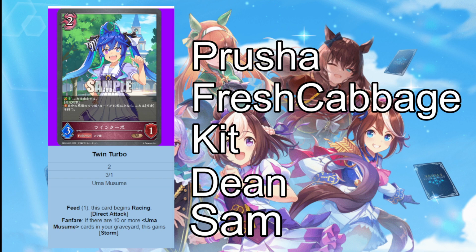This is my favorite girl. Also has the leader. Yeah, she's got the eyes, you know. I got the deck box. 2 mana, 3/1, Twin Turbo. It has direct attack. Oh, that's a Sail. A Sail's best line of text.